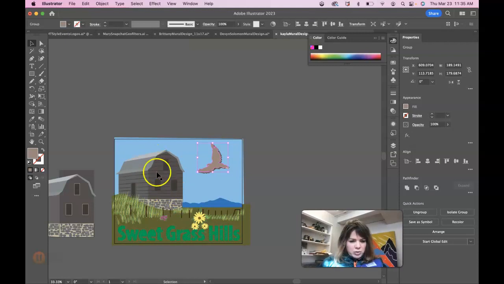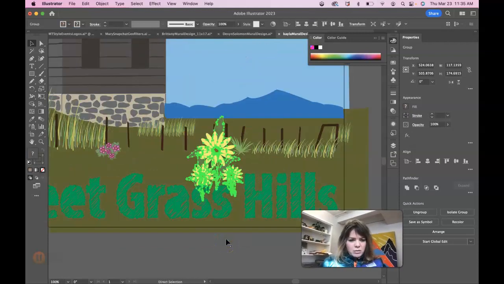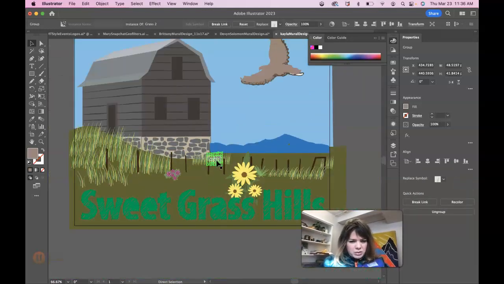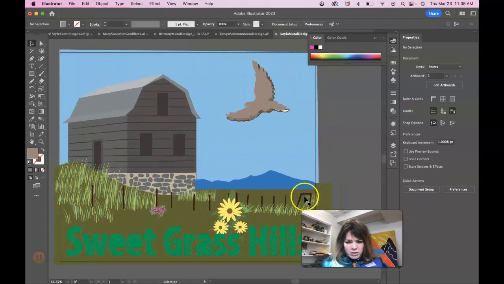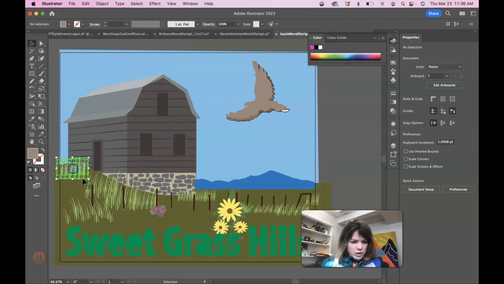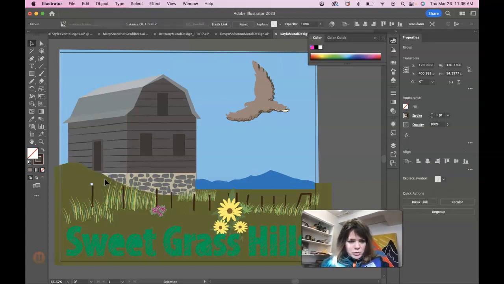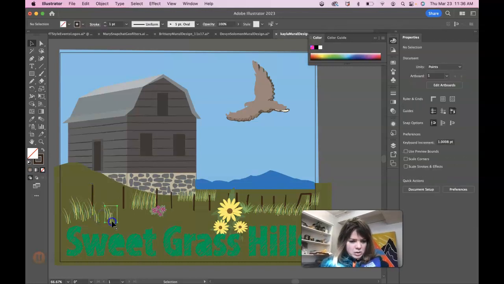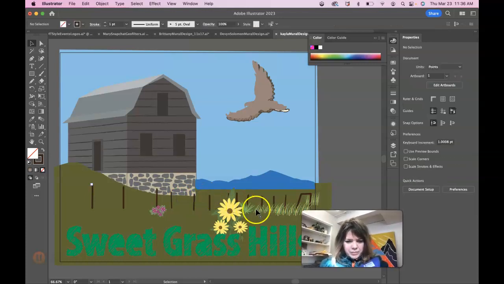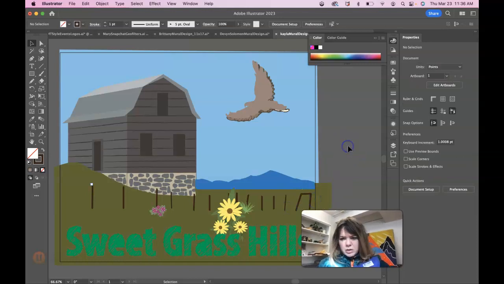I really like the building that you have here. I like these flowers that you have. These ones are quite nice. The grass, I'm not as sold on the grass. I like the fence, I like the background, but this grass, I'm not sure about it. I almost wonder what it would look like without it. So I'm actually going to remove it for now and just see what's going on here. I'm not sure what it is about the grass that I don't really like, but I think I might like this better without that.